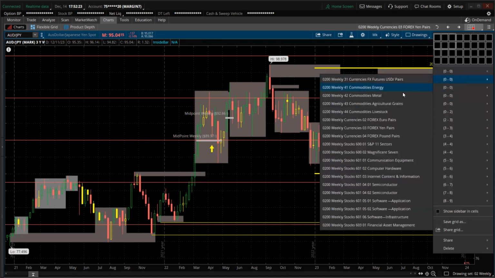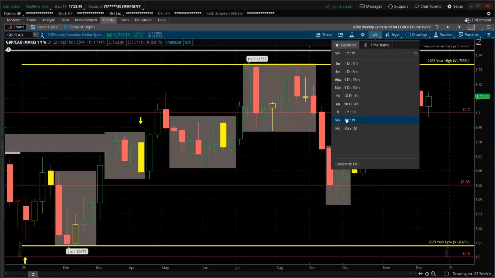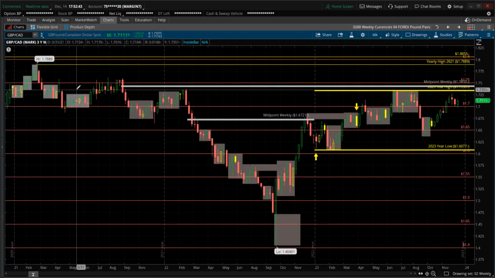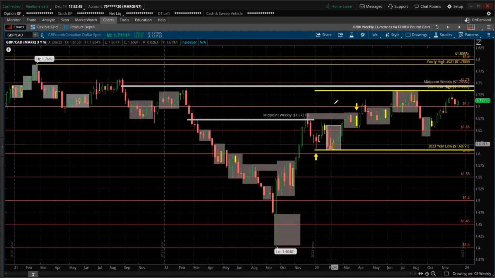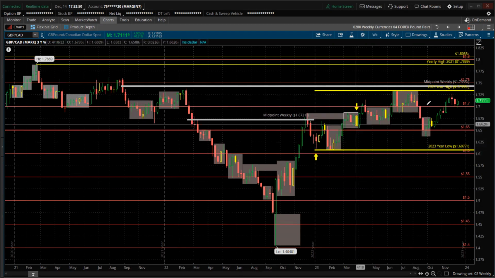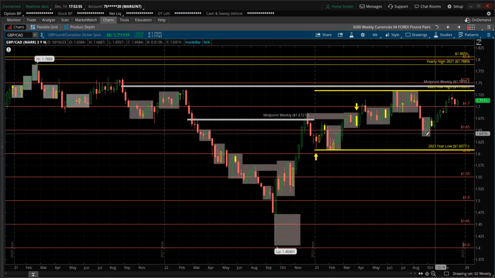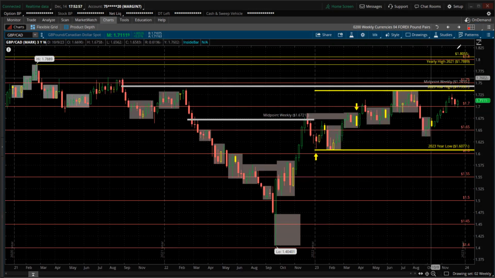Let's go into the final set of currencies. The pound. Already did the pound yen. Already did the euro pound. Let's go here to the pound Canadian dollar. Past 3 years. Wow, what a dive. So here, tight consolidation. Here's the high of last year. Here's the high of this year, lower this year. Huge consolidation. Swing point here, and a swing point here.